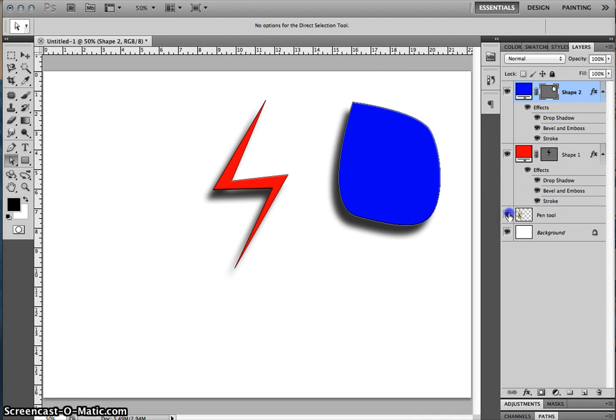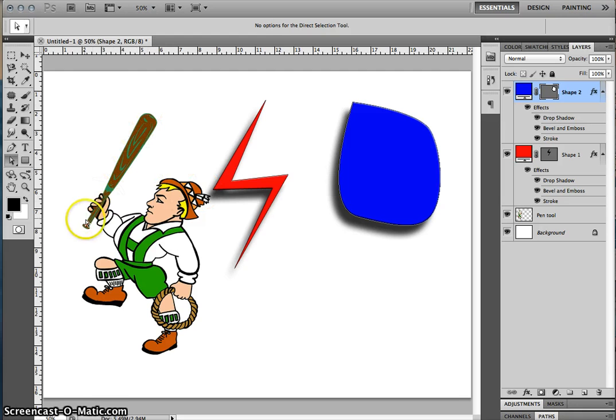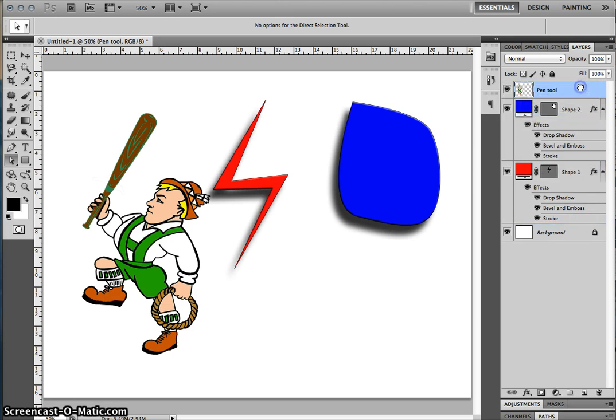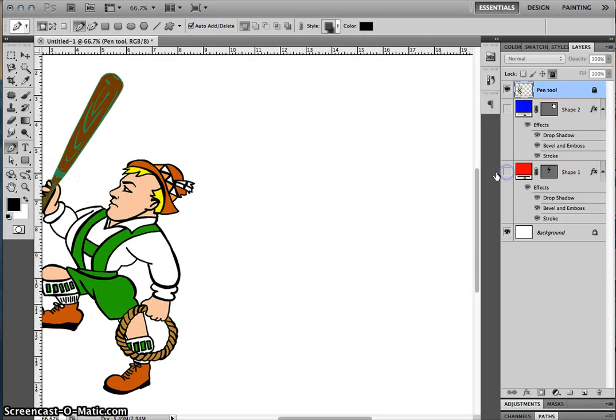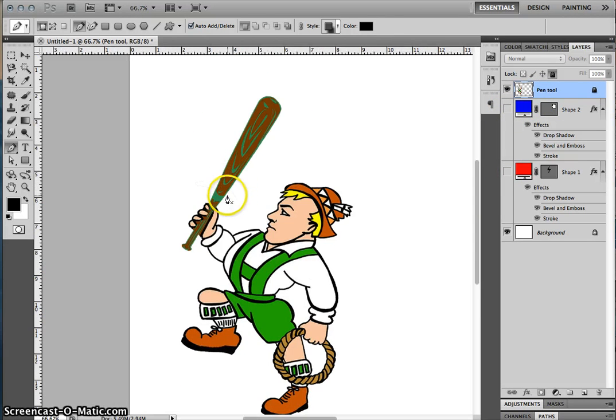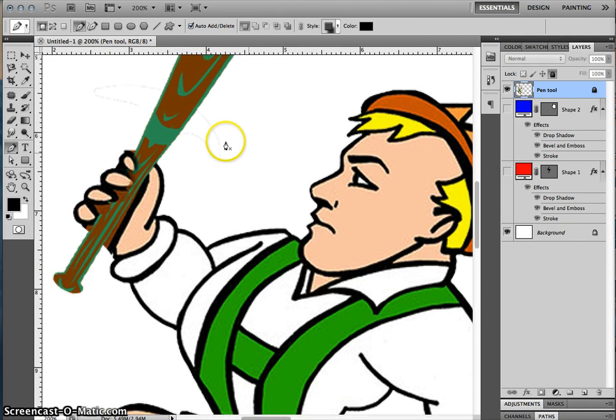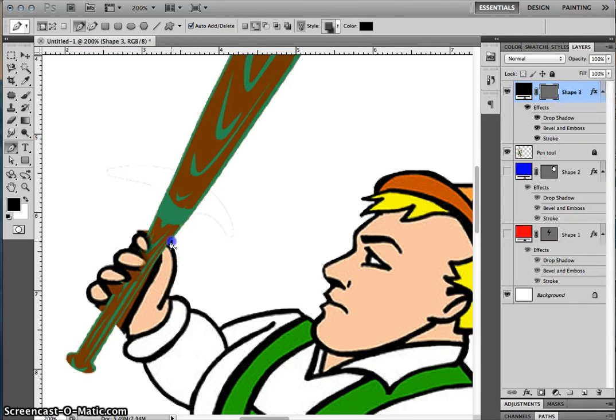What I want you to do is trace this dude with the pen tool. So make him active. Let's drag him to the top and lock him and get our pen tool, P. Make sure neither of these are selected, because I don't want to add to these points. I want to trace this on its own layer. So none of those are selected, and I don't even need to see those. Put those away.